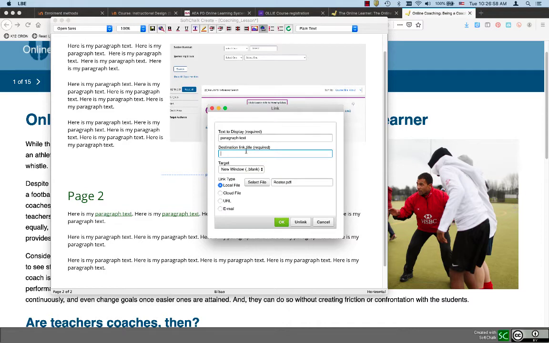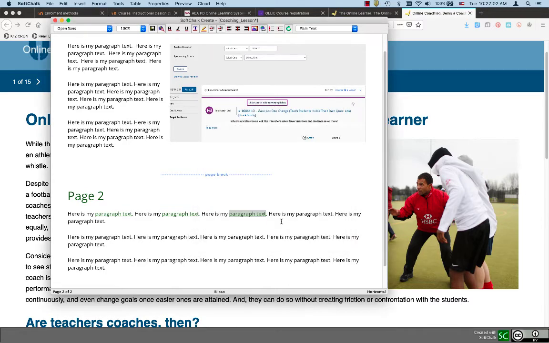See, it's asking me to put in that ADA link there, and I click OK. And now what it's going to do is when I save this, it's actually going to upload that PDF in addition to the lesson itself. Okay. If you wanted to link to a Google Drive file, that's really a link to a web page. It's not really a link to a file, even though it is a file on Google Drive. You just get the link off of Google Drive, and then you paste it in there. All right.